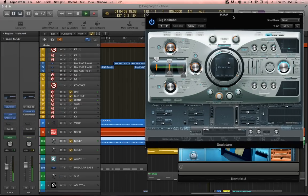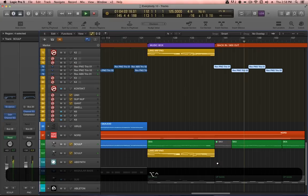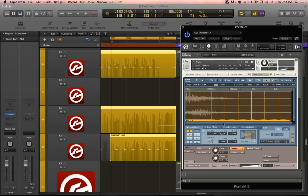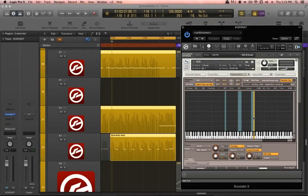Sculpture is a modeling synth based on impacting or plucking a string — it's got a very interesting sound. There are also some reversi noises created from resampling a piano. I've set up a simple Kontakt instrument to slice up and play back an acapella I found from a well-known chart single, avoiding any recognizable parts. Instead I grabbed some of the more obscure passages in the interludes and sliced them up into individual zones, using groups within Kontakt to process these samples differently and route the audio to discrete outputs.